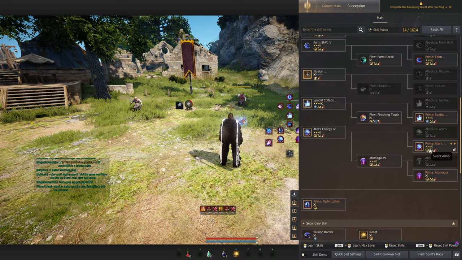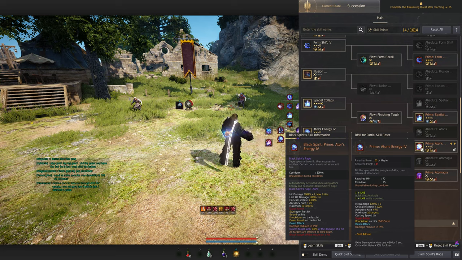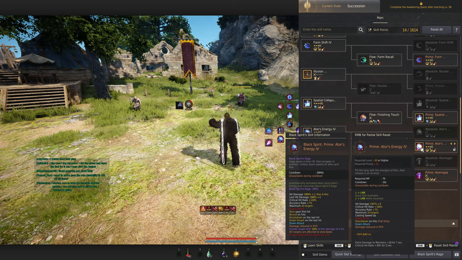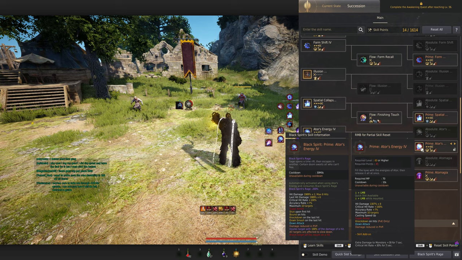Starting out the combo, the first skill that you're going to want to use is Prime Ator's Energy. This is a super armor. Although it doesn't provide you any major debuffs, it does provide you with amazing skill add-on buffs. If you can see down below, right at the bottom of the skill description, it says skill add-on. Prime Ator's Energy allows you to have tier 3 add-ons, so skills like Prime Ator's Energy allow you to get really good buffs right off the bat. So this is why we're going to use this skill first in the rotation.